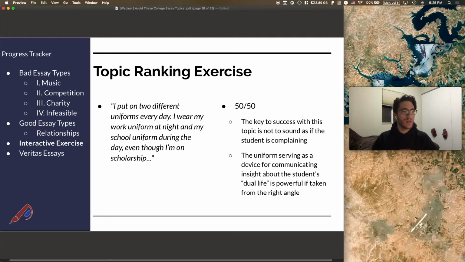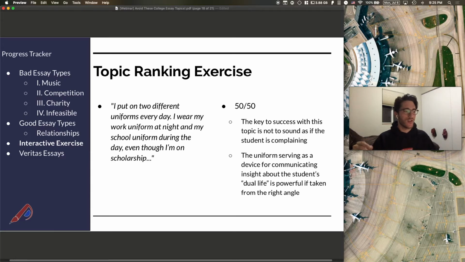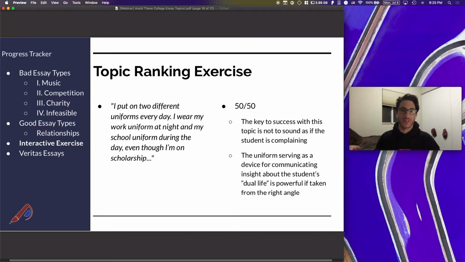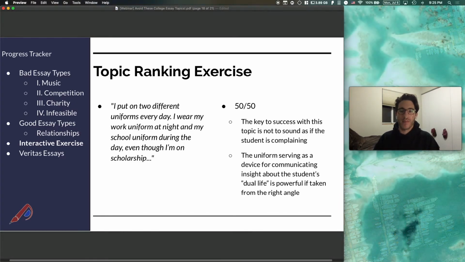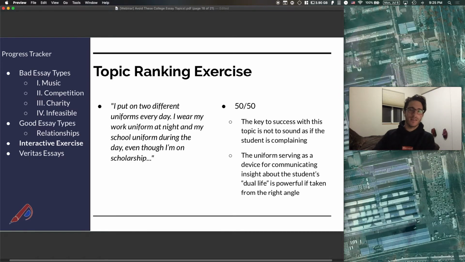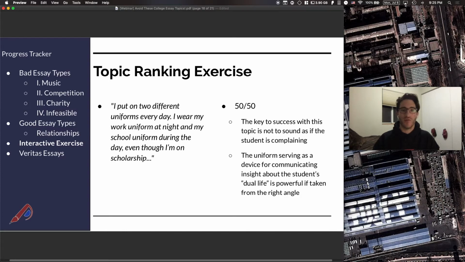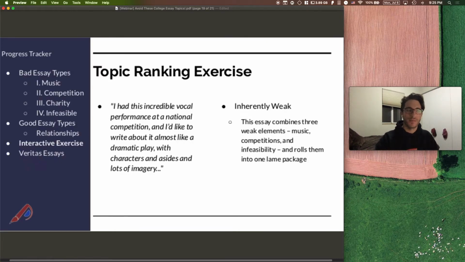However, this essay could be using the uniform as this mechanic within the essay to communicate insight about this dual life they live. One is the scholarship student who's succeeding, and the other as their work uniform at night to help make ends meet at home. It really is showing that the student can balance their activities and their academics and also to give back for their family. It shows a real sense of morals and values there. And it's likely unique from topics that other students might be coming up with.